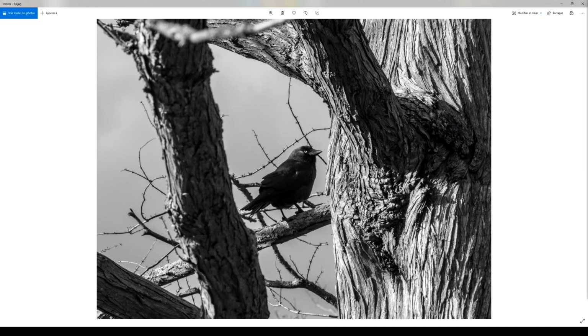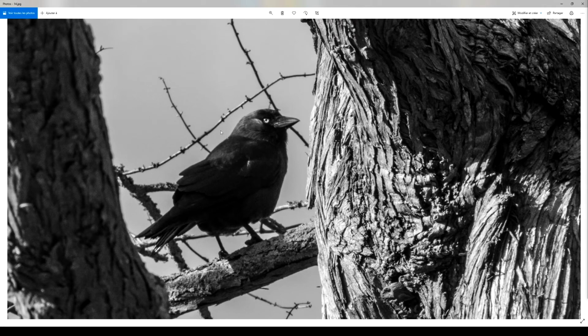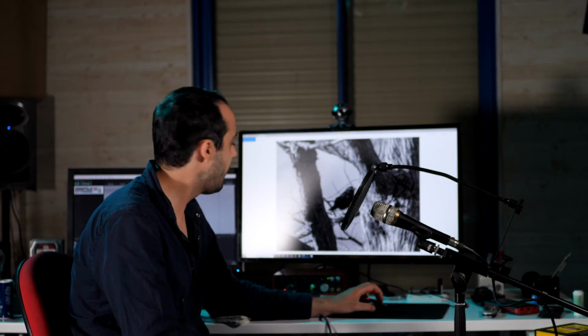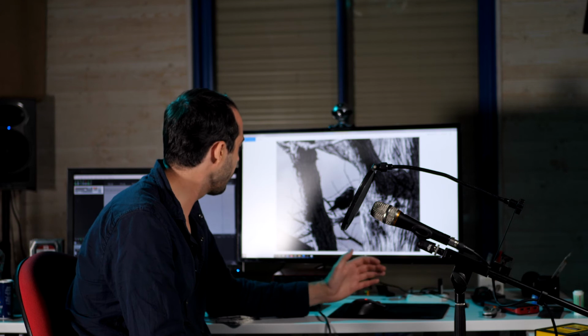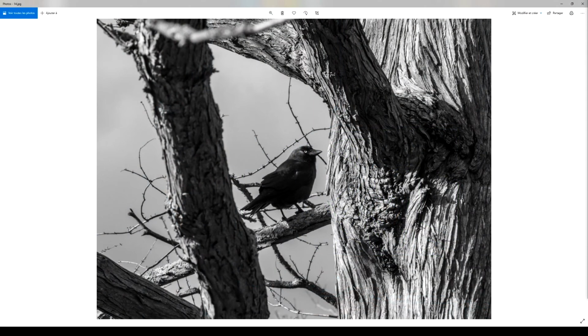Not only because the quality is fairly decent, even though there is some front focus. You can see here the tree is in focus and the bird right behind it is slightly out of focus. If you zoom in, yeah, it's obvious. I was in this park in England, and I walked by this tree and noticed this bird in the tree. I loved how the tree made a very organic, non-perfect frame for the bird, but still had enough clearance for the whole bird to fit, and this twig following the lines of this wonderful jackdaw.